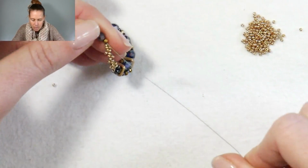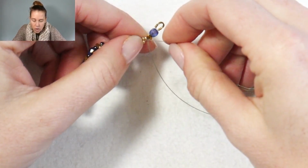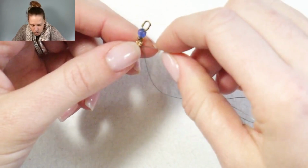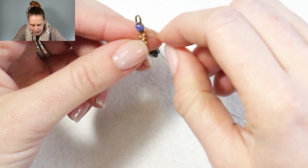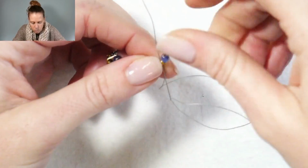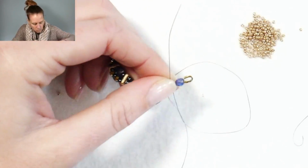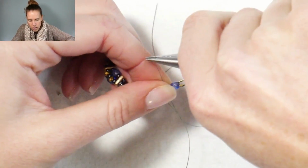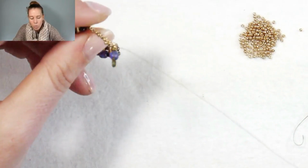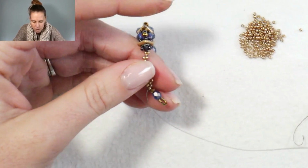From here I'm going to tighten up that thread, and then I'm going to sew back into that last 11-0 that my thread was coming out of, just like if I was doing right angle weave, sewing through, coming into it from the other side, and then out. So I'm sewing into the other side. Just kind of wiggle through there if you need to, and pull the thread out. From here, we're going to go down one side of the right angle weave, and then we're going to go through that 11-0 and come back the other side.